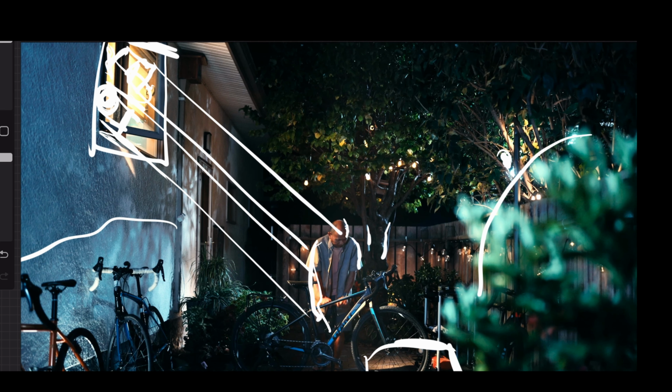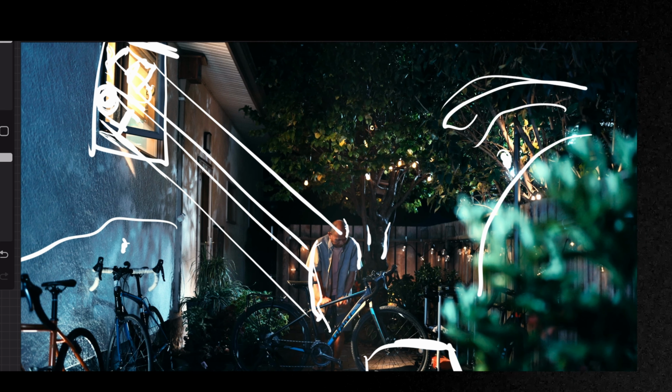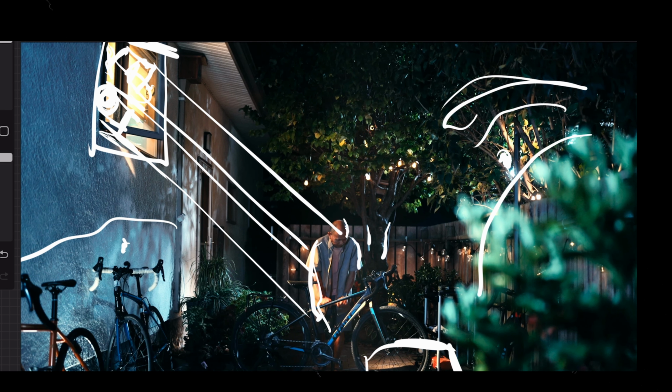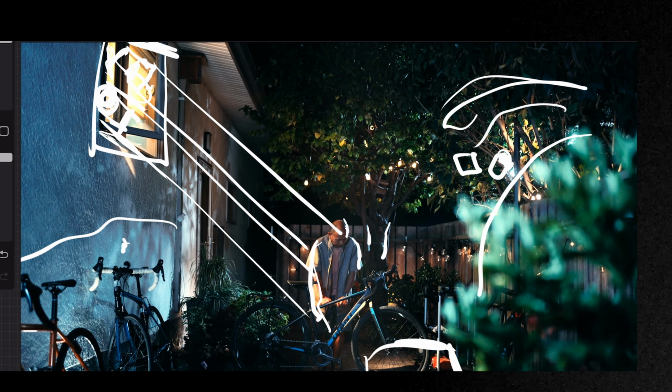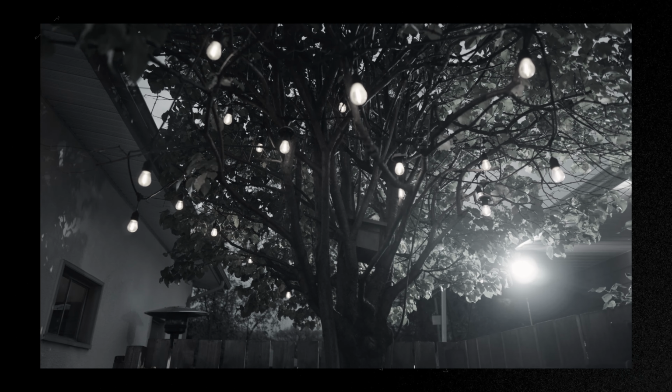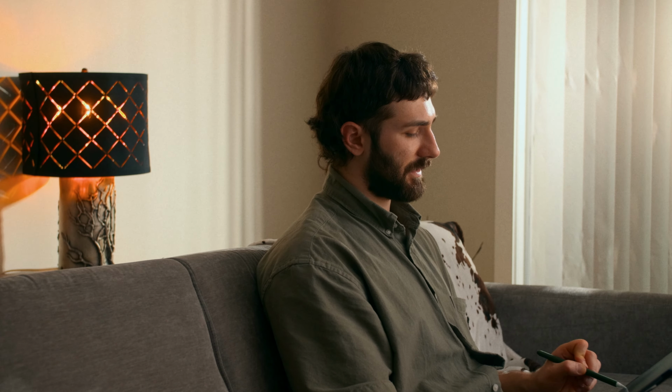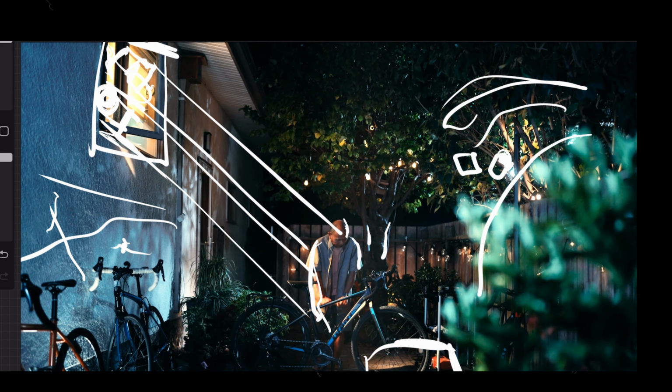And also all this pattern comes from these trees. These trees create this pattern because we put there two light sources. It's a Joker 800 plus an Aputure 600D with a blue gel, and we blasted through the trees and created this nice pattern there.